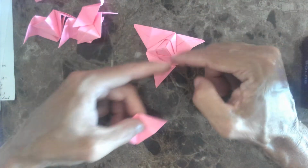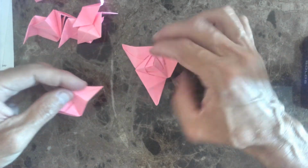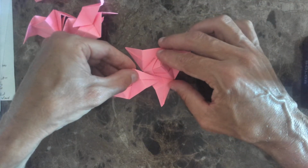So take any one of these wings. Doesn't matter which one. They're all the same. I'll just pick this one. I could pick this one or this one. Doesn't matter. Now I'm going to take the tip of another one, and go right in here.